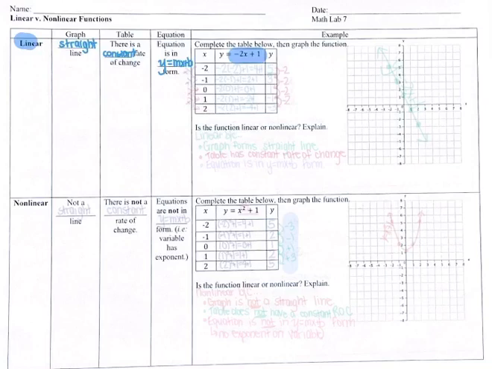All right, so let's start with -2. The way we're going to fill out this table is we are going to replace the x with -2 and solve. So -2 times -2 is 4, plus 1 gives us our y value of 5. Our next x value is -1. All we're going to do here is plug in all the x values and solve for it using PEMDAS. -2 times -1 is 2, plus 1 is 3.